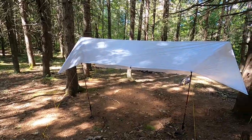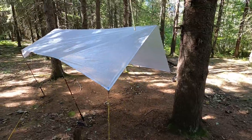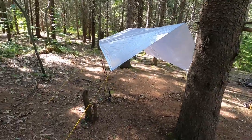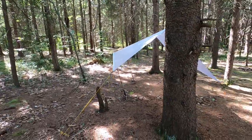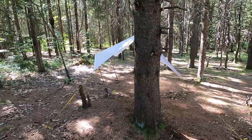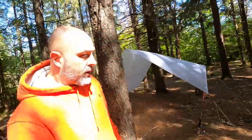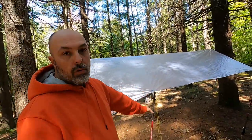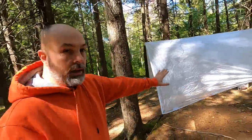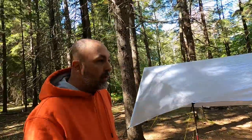So this is a very, very big tarp, 12 by about 8.5, 8¾ because of the hems and the selvage on either end that you got to deal with. So it's a little bit narrower than the SilPoly, but it's still plenty big. With the 12 tie outs, you can do this into a door mode. That's kind of why I did the porch mode here, just to show you what you can do. If you're going to have bad enough weather, instead of having the poles underneath here, you can pull these down. You can take these, pull them all the way in, do that on both sides, and you've got protection all the way around.